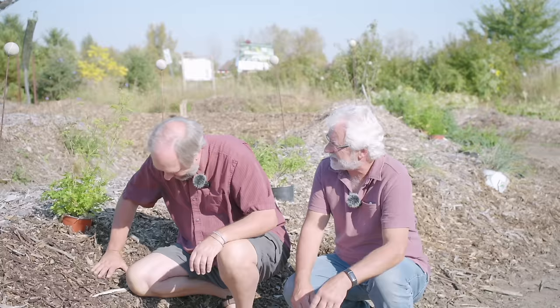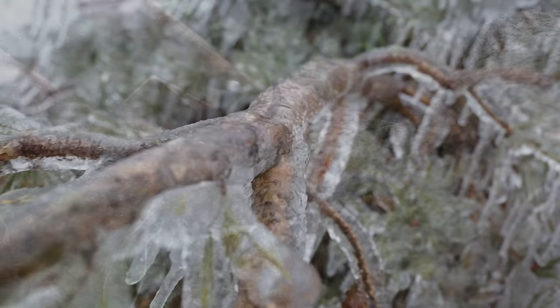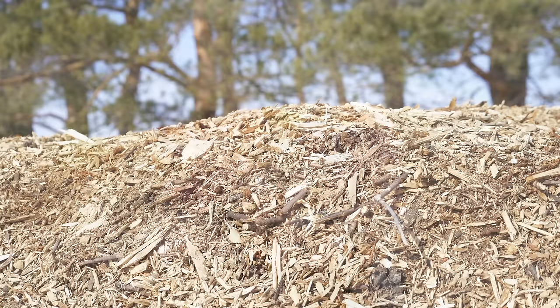We're aiming to be as little carbon intensive as possible. So whenever the neighboring city, Boucherville in this case, chips wood, like dead ash, we had an ice storm, dead branches and everything, the wood chips that would have been burnt otherwise are basically being dropped here. We ask the city. It's not garbage, but it's unused raw material.